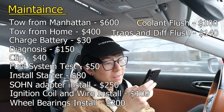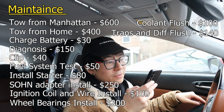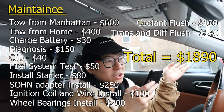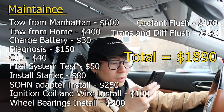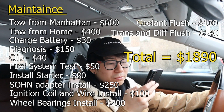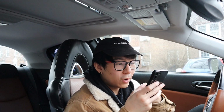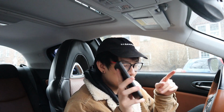And the prior thing, I don't know if I mentioned this, was $1,350 for the entire thing of having the car leak fuel, towing it to the shop, coming back, and everything. That was $1,350. And then for the maintenance, it was $540 for the tune-up. So if this is all you really care about, the total cost for all the parts that I bought, all right, let me get this straight.